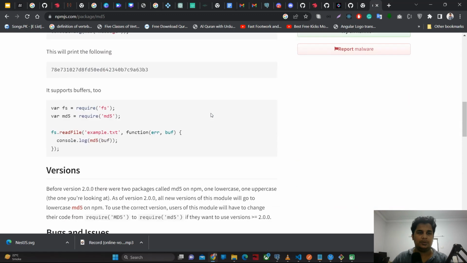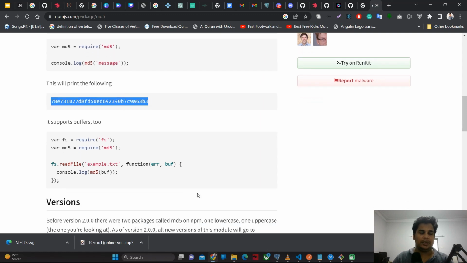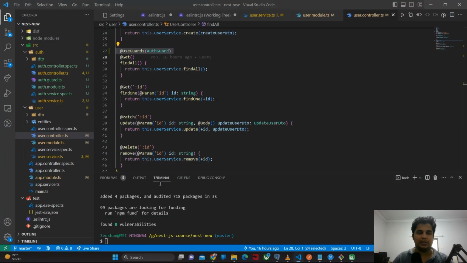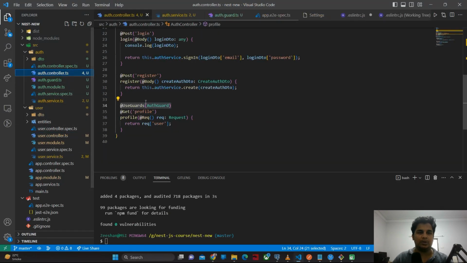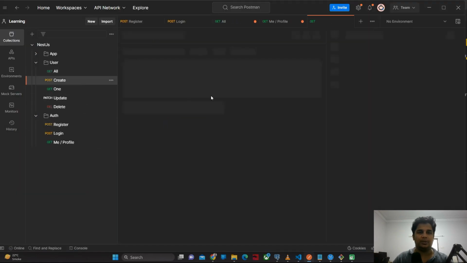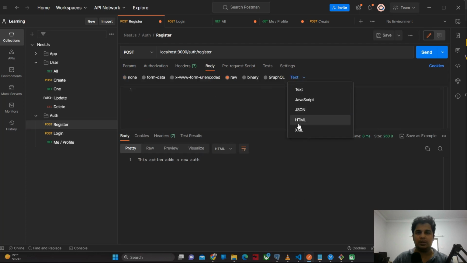Now just to let you know how you can use it, you can just require it and give it a string, and it will convert it into the MD5 format, and you can utilize it while creating a user or registering a user. So we will do that while registering a user. Now as it has been included, we will move towards our register user. Currently for the register user, we will use the same data that we use to create a user, the same raw JSON.